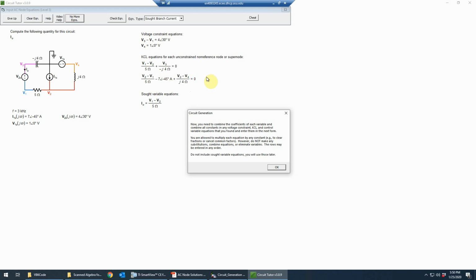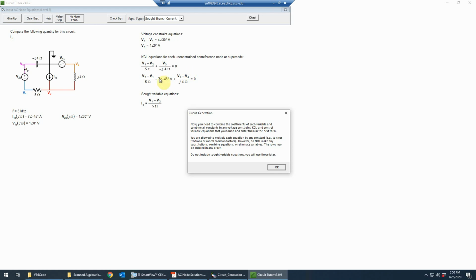and then we put all constants on the right-hand side of the equation. In doing that, we are allowed to multiply each equation by a constant if you wish to do that. For example, here you could multiply through by 20 to clear at least the real part of the fraction. Now you still have a minus j, but that can be brought upstairs as a plus j, using the fact that 1 over minus j is j. So that might simplify the equations.